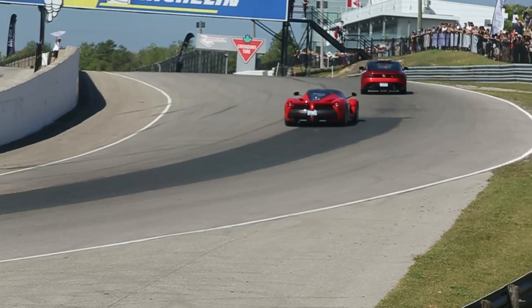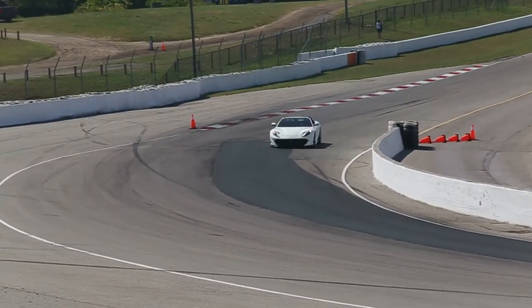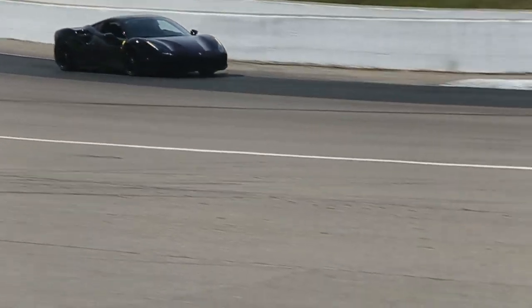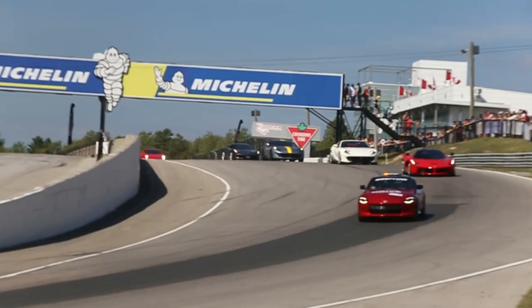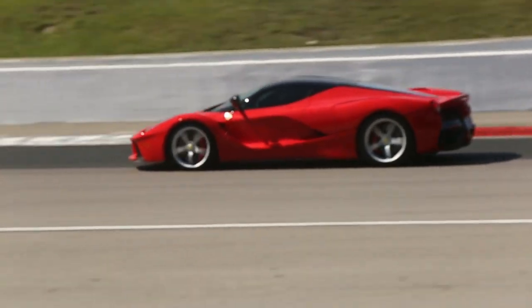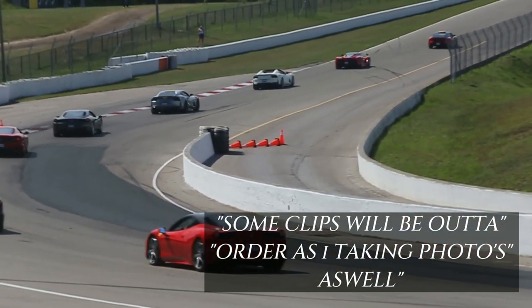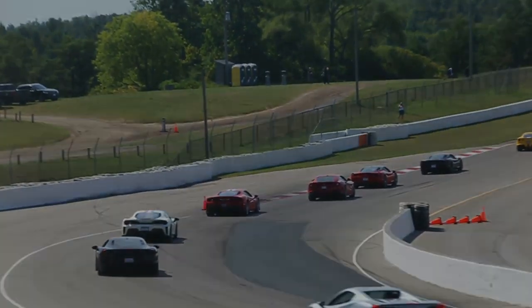Not every day you see a $4 million LaFerrari on track. This is going to sound good. More with the Ferraris — here's the LaFerrari again, and the A12. It looks like we're going to have somewhere in the vicinity of about 14 of those Ferraris, and the last of them rolls over at turn number 10. I think that might be closer to 16 Ferraris in full sport with the Ferrari club.